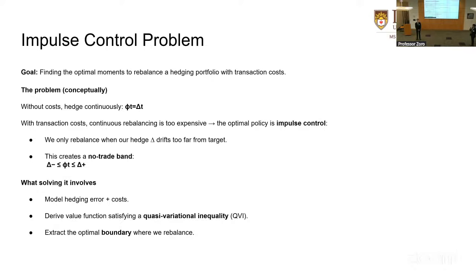We're still in the process of formulating this impulse control problem because we still don't have the accurate data, as Kobe already mentioned. Right now we are just focusing on building the mathematical foundation. As soon as we get the data, we'll be able to work on formulating the optimal boundary, with the right cost parameters like transaction cost and bid-ask spread, to estimate what an optimal boundary would look like.